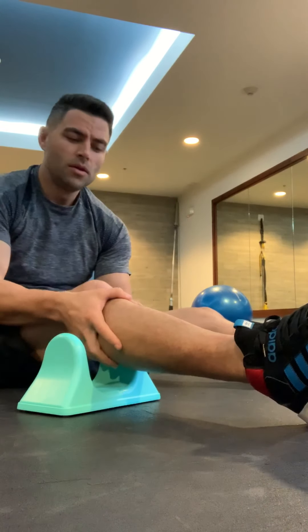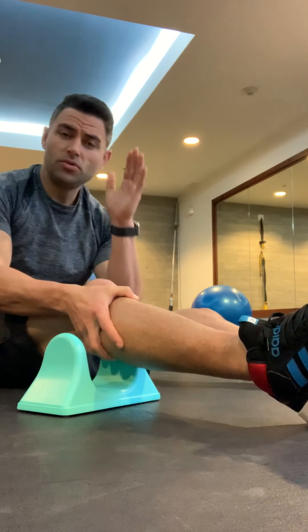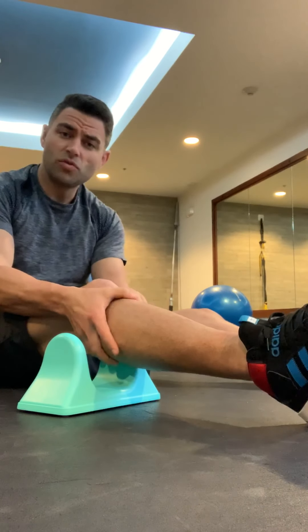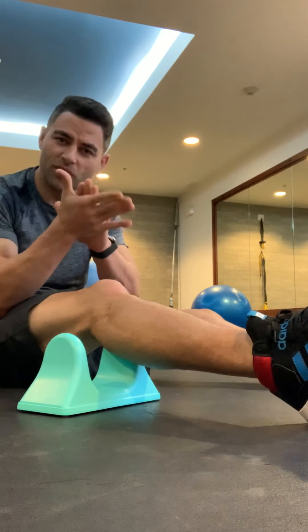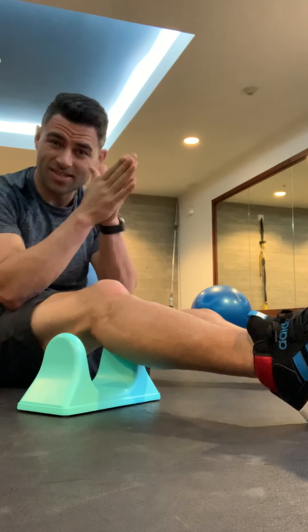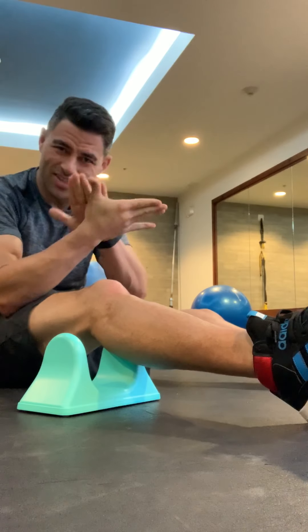You can kind of see what the tension was — the root cause of that tightness in the area you were working. I'm staying on the spot and the discomfort is starting to lessen, so I'm going to start to apply pressure and then start to shift. This is the shearing technique — you're getting that muscle to start to come off those other muscle fibers it's not meant to be stuck to. That's what's causing your tightness: these fibers are stuck, so we're trying to get them to come off.